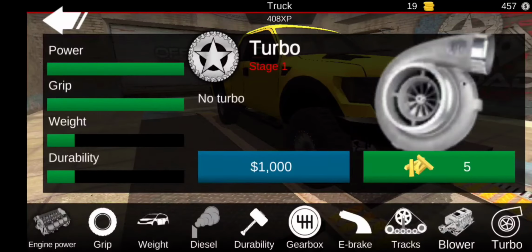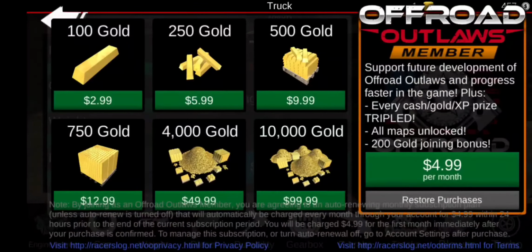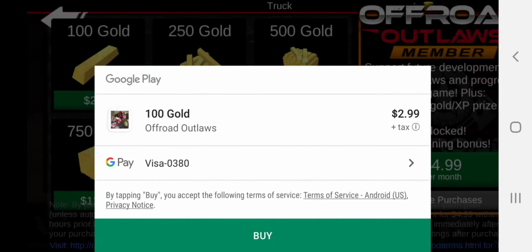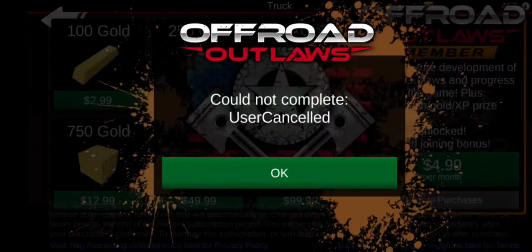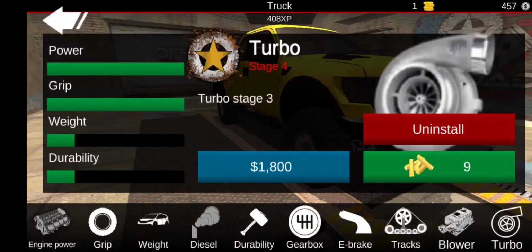Do we put a blower on it? Do we put a turbo or supercharger? If we're going diesel, we can go turbo. I'm already out. Yeah, we're out of money. Oh, yeah. We've been out of money for a little while now. Let's see if I can get out of here without dealing with real money. Alright, I'm gonna go get more cash.